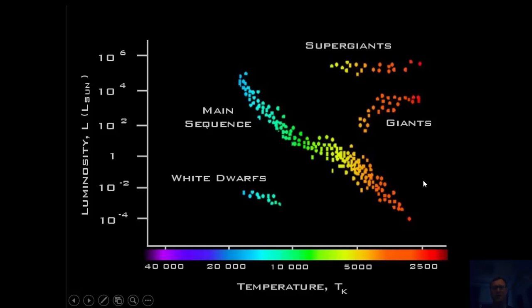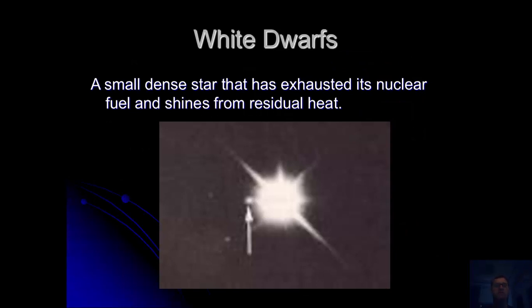We also have white dwarfs. So what is a white dwarf, you may be asking? Well, for a small dense star that has run out of all its fuel, what happens is after that, it kind of goes out. What we have is just the final shining from the residual heat. So the white dwarf is no longer a star which is giving out light because of the nuclear fusion taking place. It's just a hot object that is slowly cooling away. And that is a white dwarf. Eventually this whiteness dims to a point when it's just a brown dwarf and it can hardly be seen.